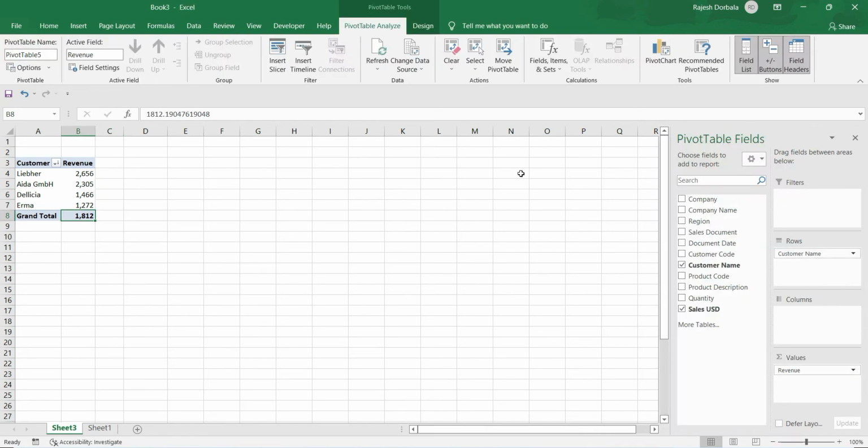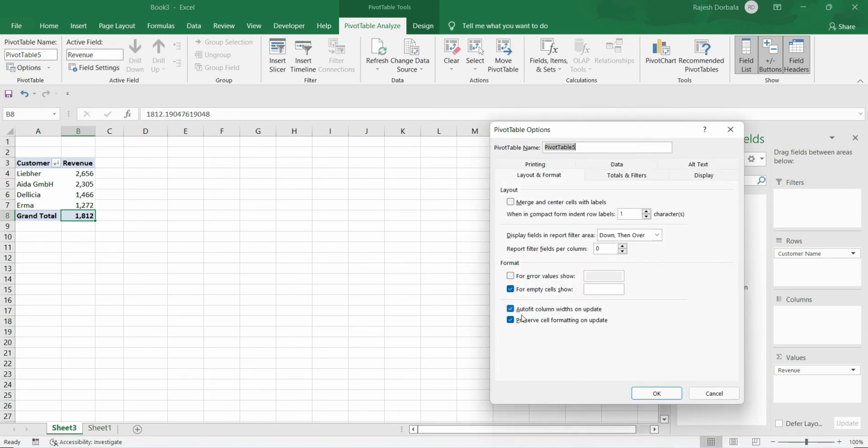Another small formatting option, which is not quite often used but may come handy. You have to understand that in your pivot tables, usually the width of the columns is automatically controlled. Whenever you have wider content, the columns automatically become wider as per the content. But if you want to keep that control in your hands and do it manually, simply go to the pivot table analyze tab, and then over here under the name of your file you have this tab options. So select options.